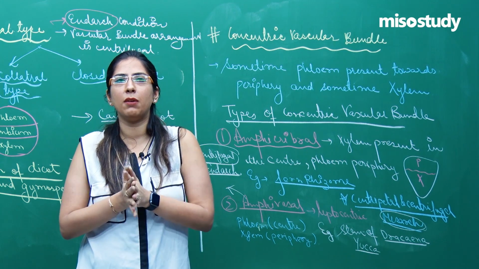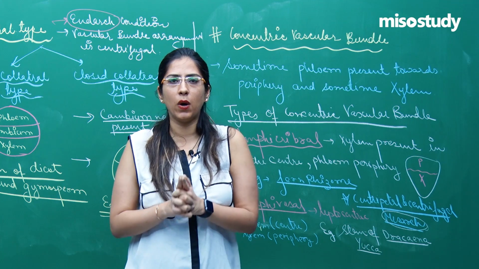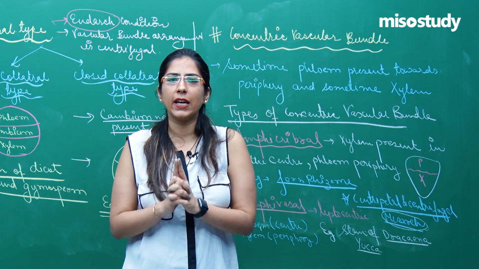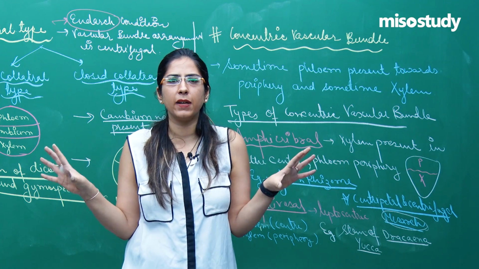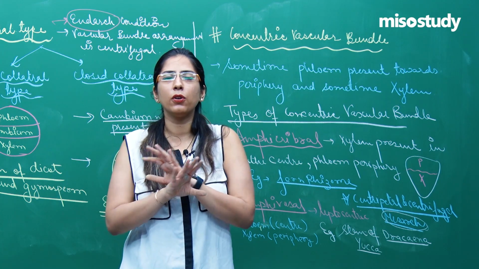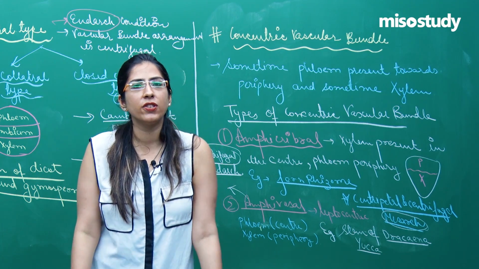So, students, this is all about today's class. Before watching the next subsequent lecture, do one thing, revise this again and again, because I will be using these words again and again. I won't explain to you this is a collateral type and definition is this thing, examples are this thing. I am not going to explain all those things again and again. Revise this very carefully, then watch the next lecture.